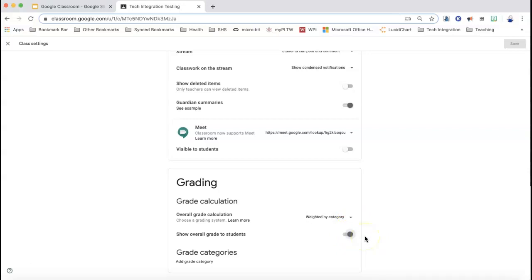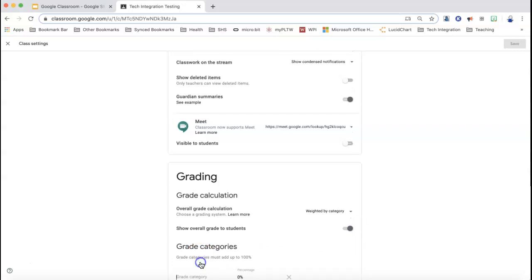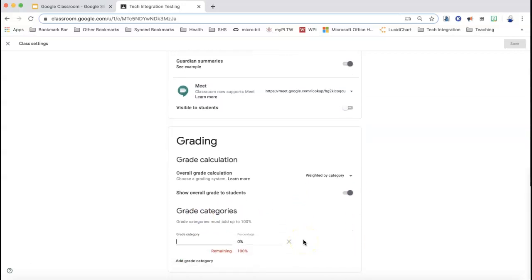Because for me, when the students see their grades in Google Classroom, that alerts them, and I can get the grades closer to where they should be before I put them into PowerSchool. So it gives me just a little bit of time to alert the children and let them know the status without really causing panic at home. So that's something that I like to do.